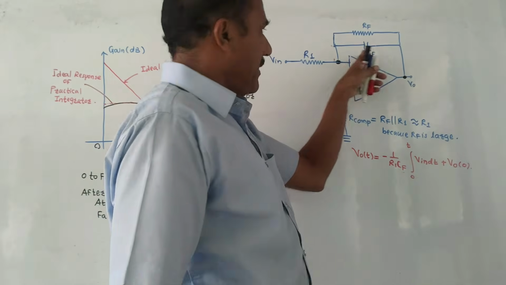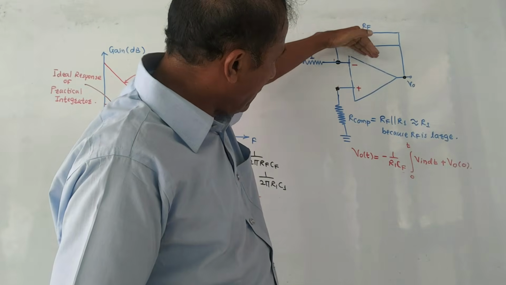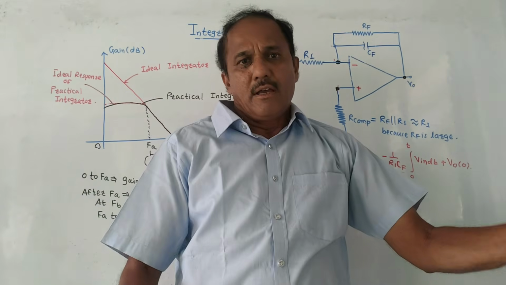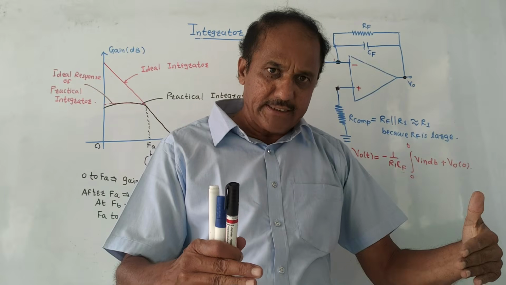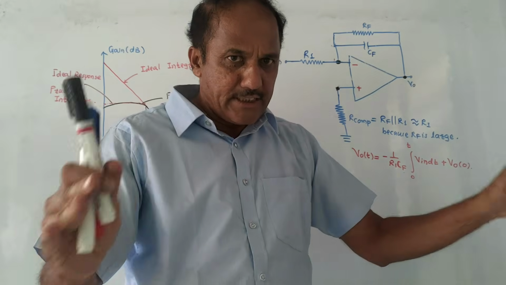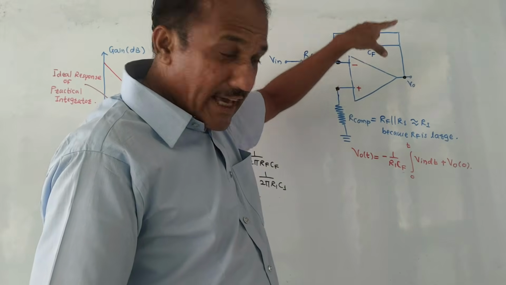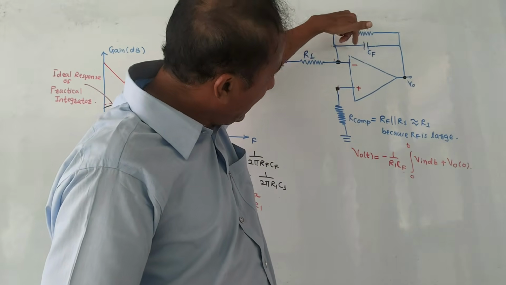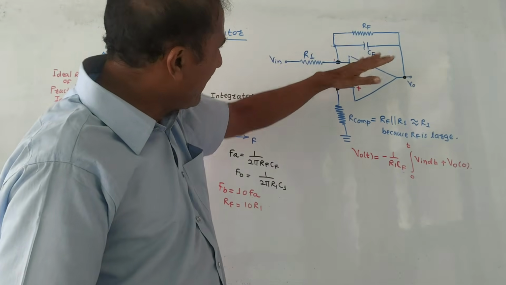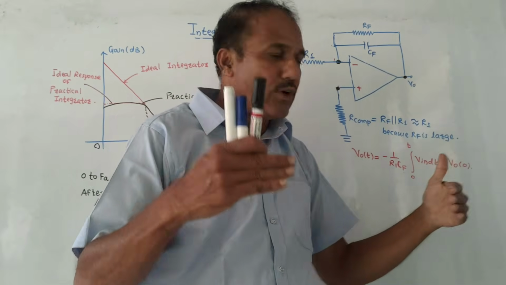This is the circuit diagram of practical integrator. What is the difference? See, in the ideal integrator there was only CF; we have added a resistance, that is RF. What we discussed, the major limitation of ideal integrator is that at only DC input voltage, when AC input voltage is 0 or at very low frequencies, the capacitor becomes open circuited. To avoid this limitation, whenever it becomes open circuited, now we have resistance RF, so the op-amp behaves like an inverting amplifier with some certain gain, that is minus RF by R1.